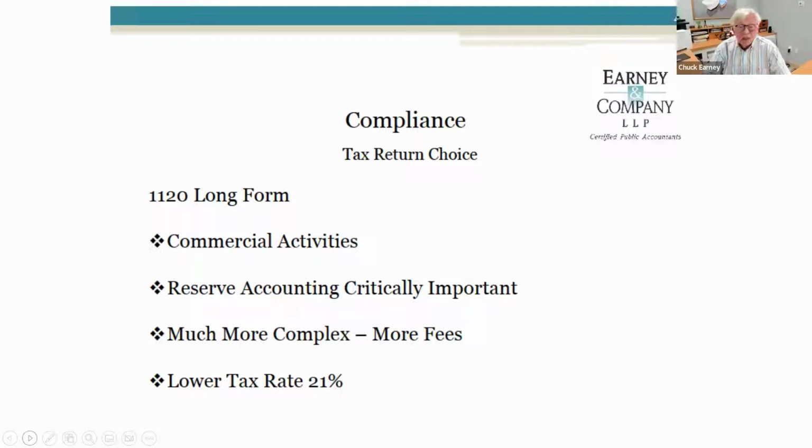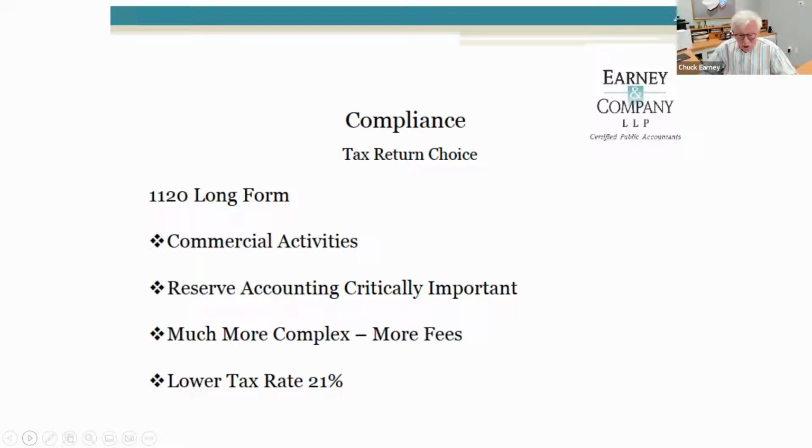You have to make that choice. The biggest thing with the long form is that you have to be very careful about how you handle your reserves. They have to be handled according to the way the IRS wants you to handle them. And that means you have to have a reserve study, you have to assess based on the study, you have to keep the money separate and spend it only for qualified items when you spend it. Why is it a big deal? Because if you properly handle it, taking in that money is non-taxable. It's like a capital contribution. For those of you that might have had corporations, it's non-taxable.